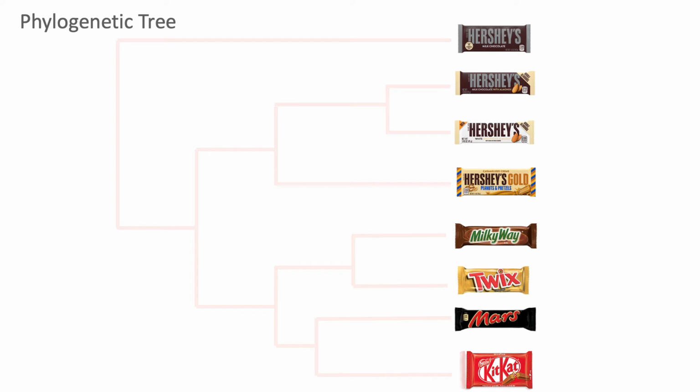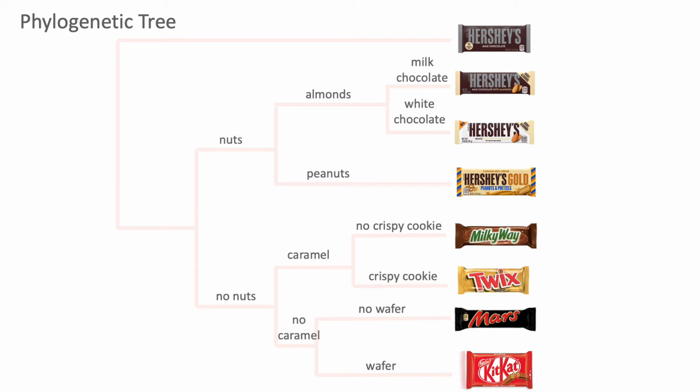This common ancestor is represented by an internal node, which is the point at which two distinct lineages diverge. After the two lineages separate, each evolves separately from the other. More specifically for our tree, the first internal node represents the common ancestor of all the chocolate bars, a regular milk chocolate bar. The regular chocolate bar then diverges into bars with nuts and bars without nuts. This next node represents the common ancestor from which the chocolate bars with almonds and the chocolate bars with peanuts diverge.